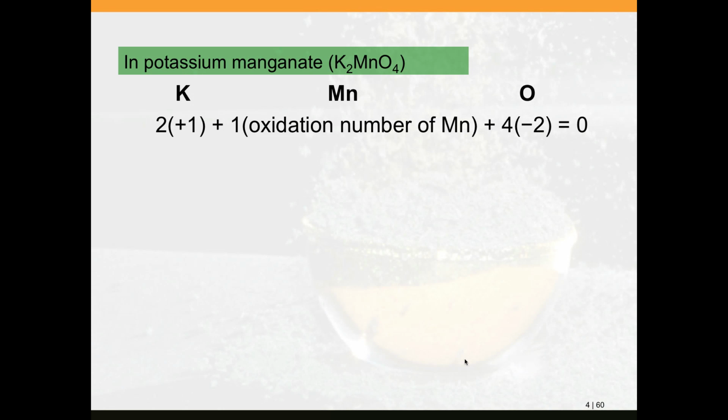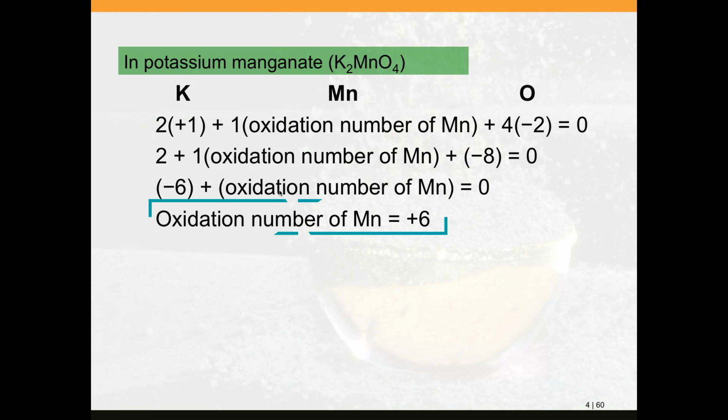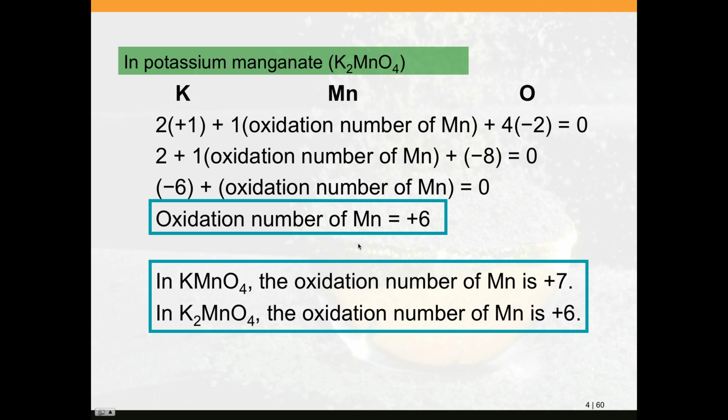And then if we look at the manganate ion in potassium manganate, again, we have potassium is +1, but there's 2 of them this time because the manganate ion is actually a -2 ion. Oxygen is the same, -2 for each atom, and there's 4 of them. So then when you fill in the math and solve, because everything has to add up to 0 in this compound, you end up with an oxidation state of +6 for manganese. So it's different than it was in the previous compound.